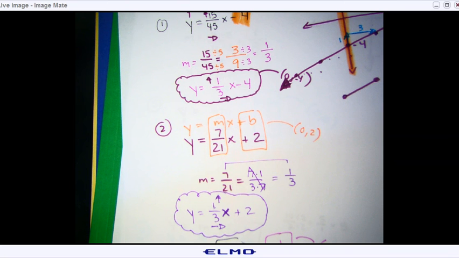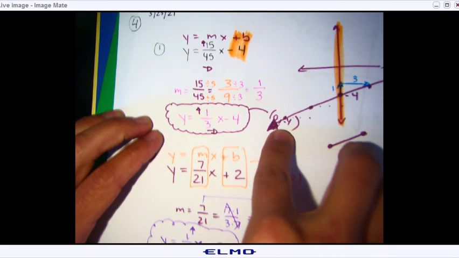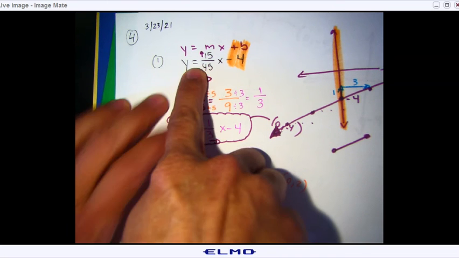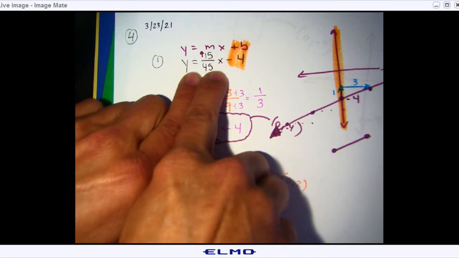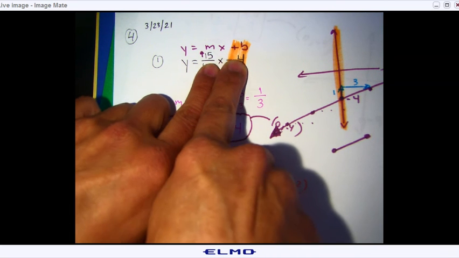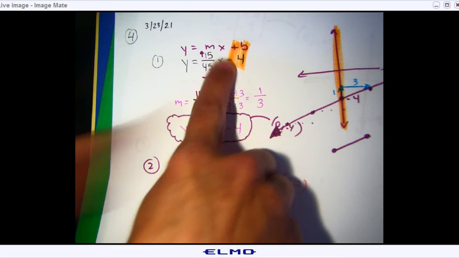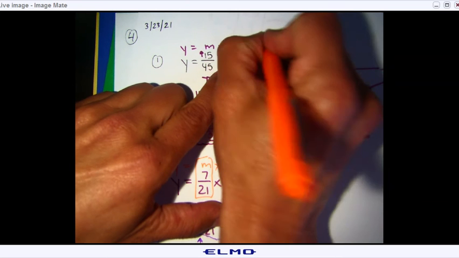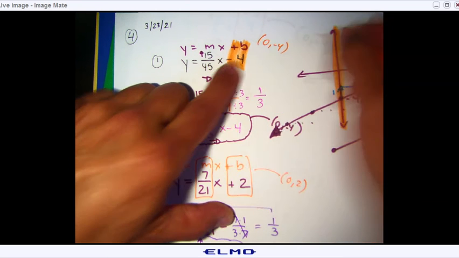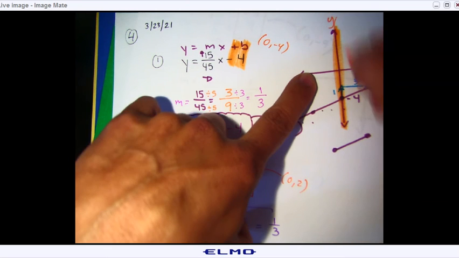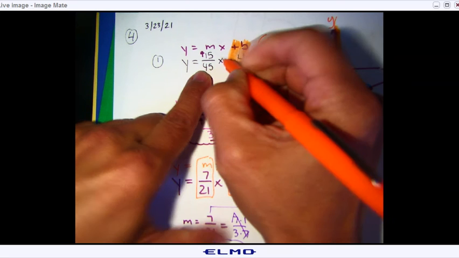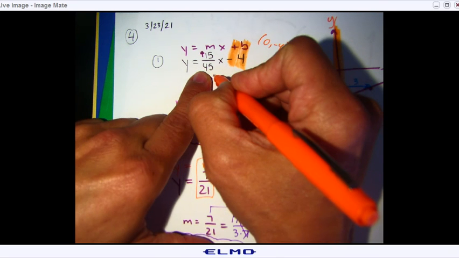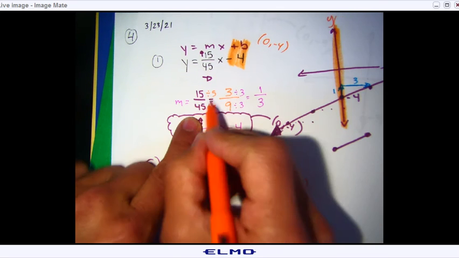All right, students. So now we're going to go ahead and do number 1, in case you missed it. Number 1 is y equals 15 over 45x minus 4. And there's your format, y equals mx plus b. So I could graph this 0, comma negative 4, which is on the y-intercept, right? Right there, negative 4. But you cannot graph 15 over 45, rise over run. So you need to simplify it.